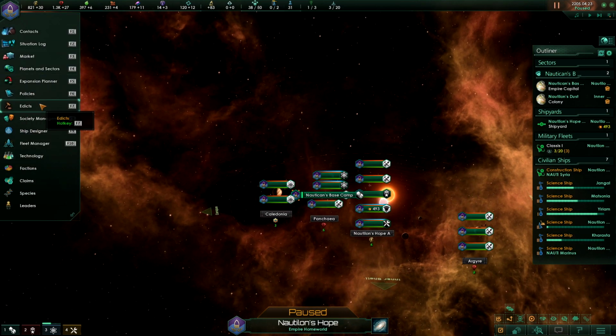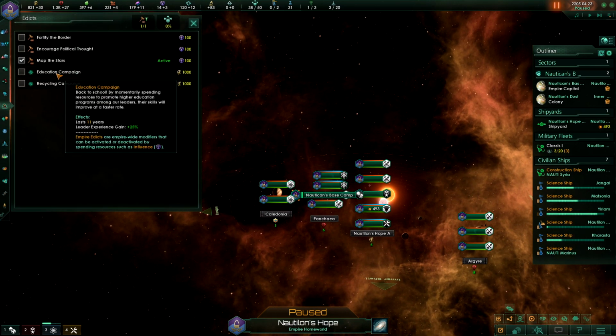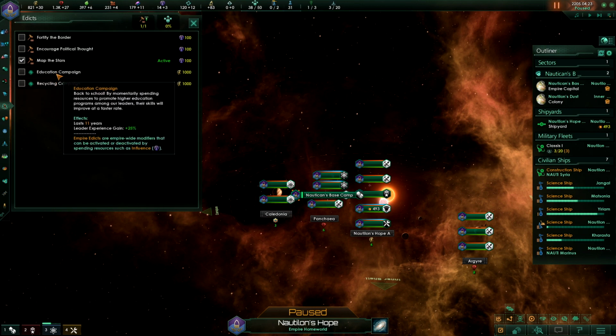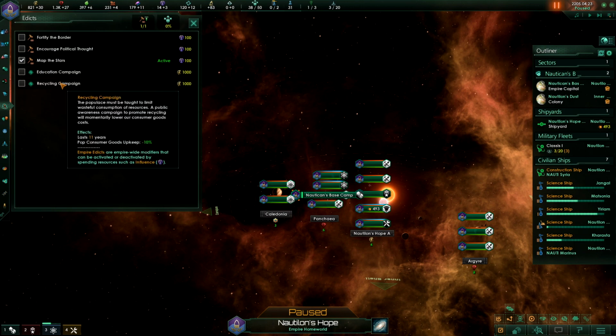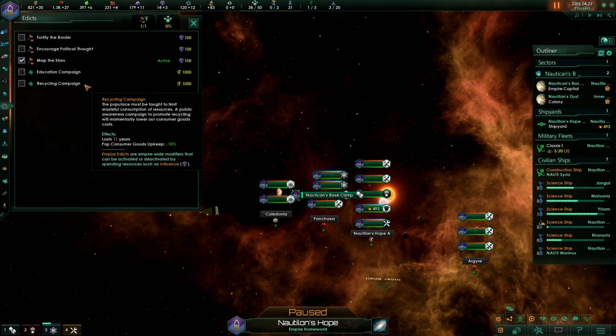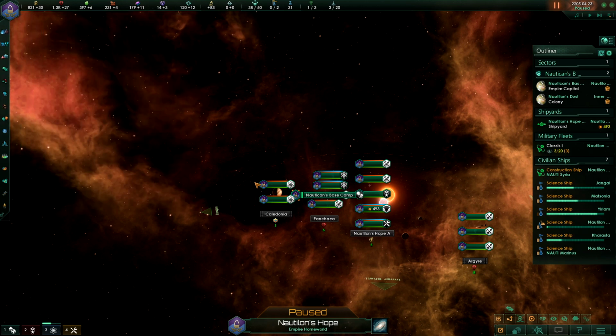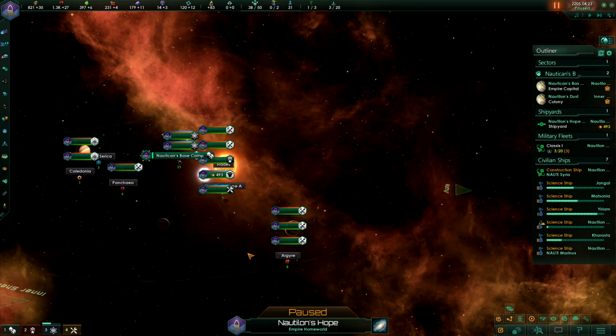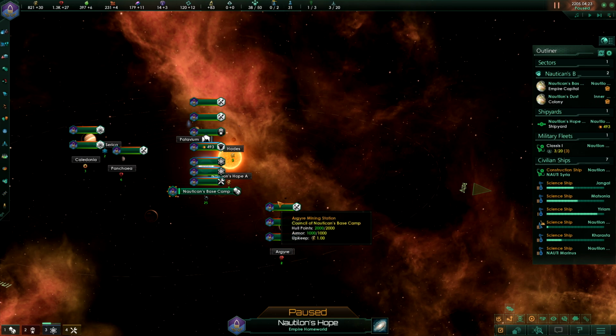Oh yeah, we want to look into the edicts. Here we go. So we have an education campaign and a recycling campaign, and once we can afford it, we should definitely try to use that to our advantage. Leader experience gain plus 25% is the same as a trait. I mean, it costs a lot, but if you can afford it, it's a great thing to have. And recycling campaign, minus 10% pop consumer goods upkeep, is definitely very good at the beginning, at least. Later on, you have so much money, you just tick it all the time because it's just helpful. It's usually a good idea to do it like that.